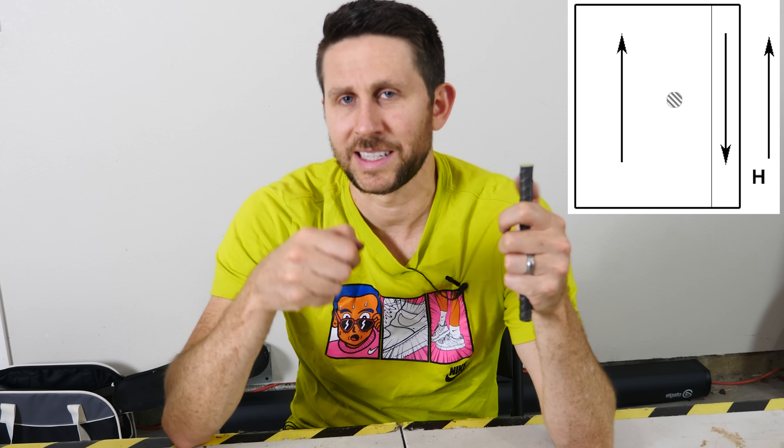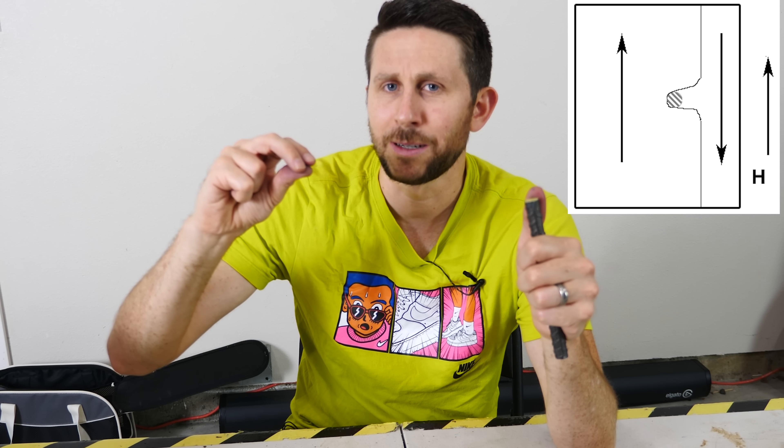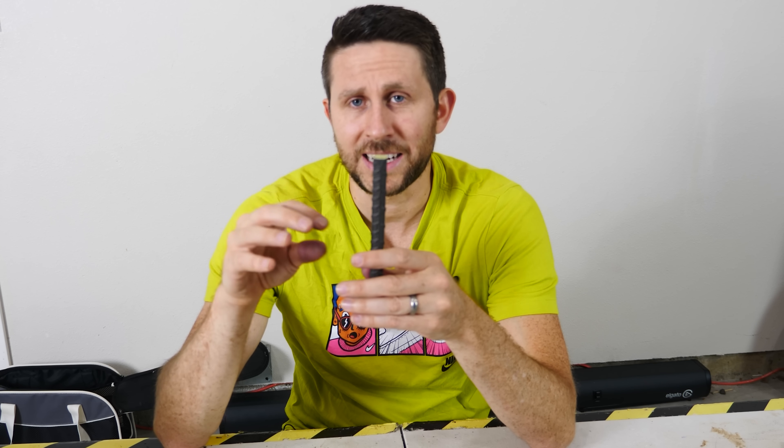What he said is that in the crystal lattice of ferromagnetic materials there should always be some defects, and if you were to change the direction of a domain, the domain should get caught on those defects and then suddenly snap back into place. That sudden snap of the magnetic domain should give off a little electromagnetic change, and if you set it up just right you should be able to detect those tiny little pulses of change of the electromagnetic field.